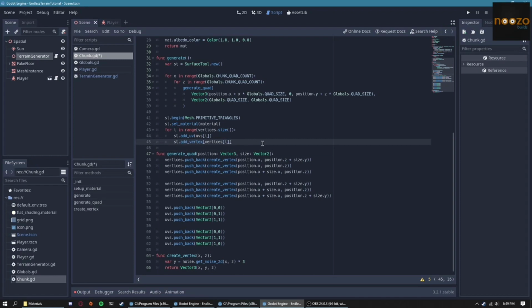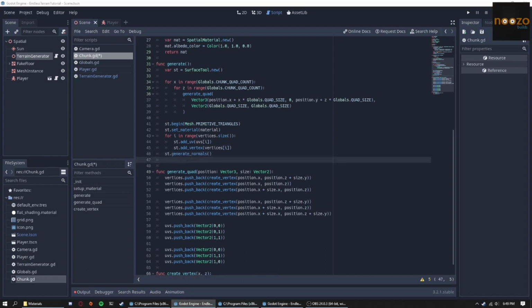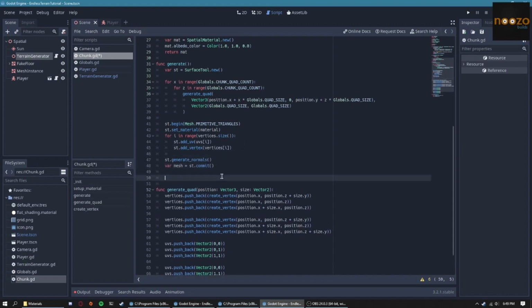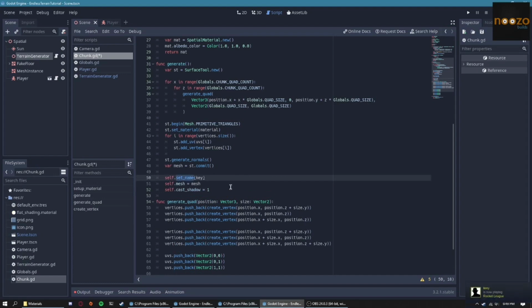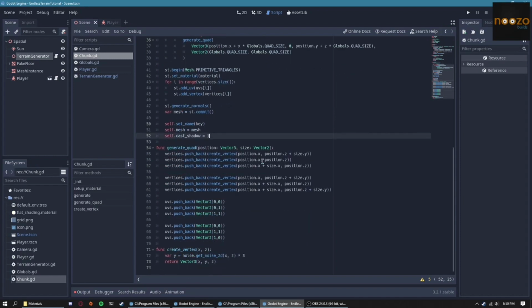to the SurfaceTool. After all of this is done, we can ask the SurfaceTool to generate the normals, and we can get a mesh from committing the SurfaceTool. This gives us a mesh. When we have a mesh, we can basically just assign all of this stuff to ourselves. I set our name so when we add this to the tree, it gets a proper name and it's properly tracked. I set the mesh, and I set cast shadow to 1 so that the terrain also casts shadow. You don't need to do this. I was experimenting with some stuff later, and I added this. But you can add it as well if that's okay. I'm going to add one later. You know what? I'm going to leave the collision shape for later. So our chunk is pretty much complete.